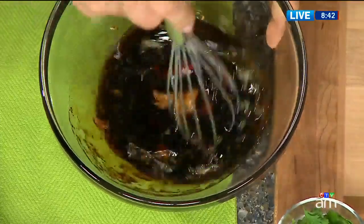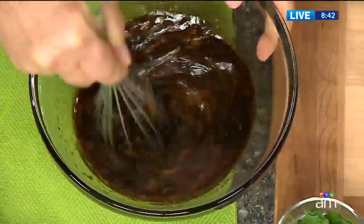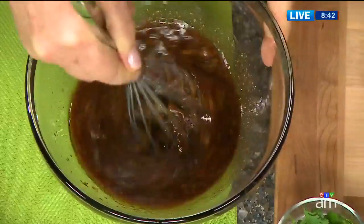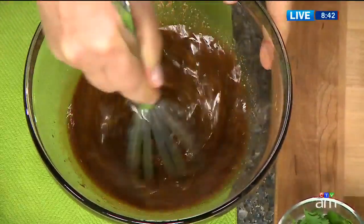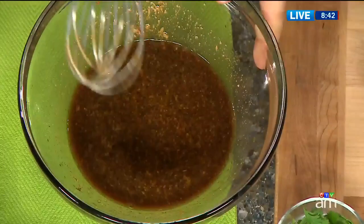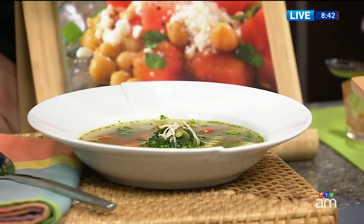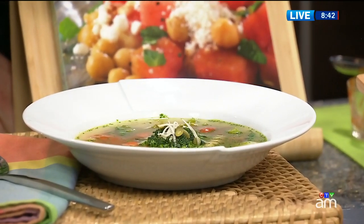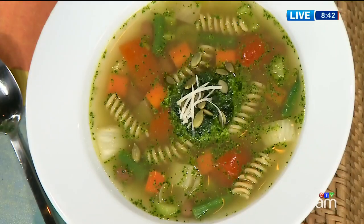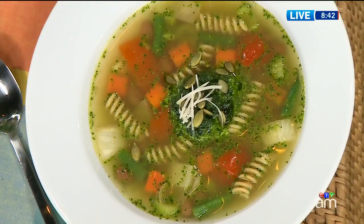So what we did basically is we took 100 recipes of foods that people eat anyway — maybe pancakes for breakfast or soup for lunch. Everyday ingredients. And we've shown you how to add beans, nuts, and seeds to foods you eat anyway. We're seeing the soup over there — it's a vegetable soup with pistou. Pistou is similar to pesto. This one we've made with pumpkin seeds, and there's also a pinto bean in the soup. So it's just a vegetable soup that looks like something you'd eat anyway, but upping the nutrition with beans and seeds.